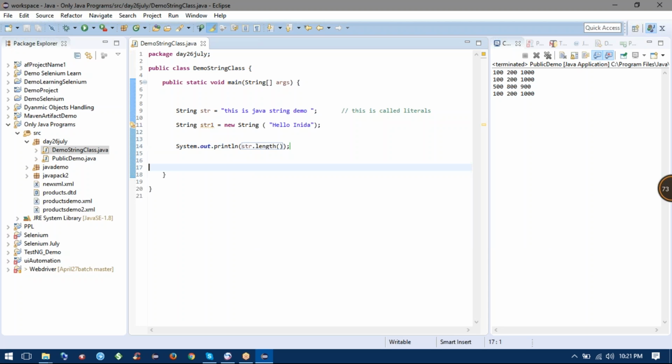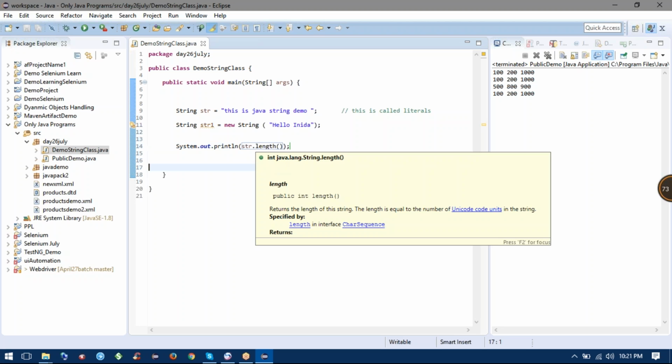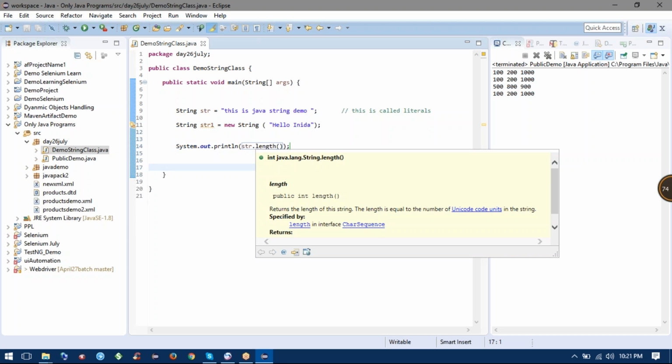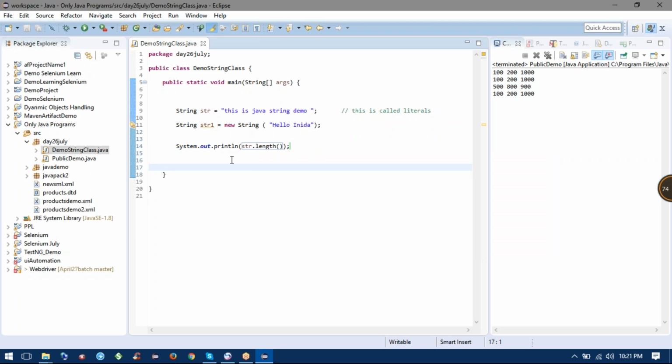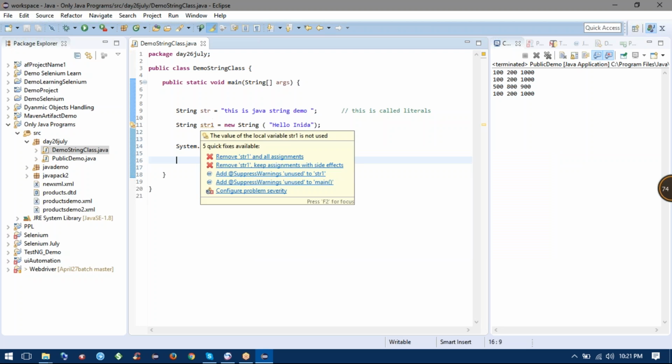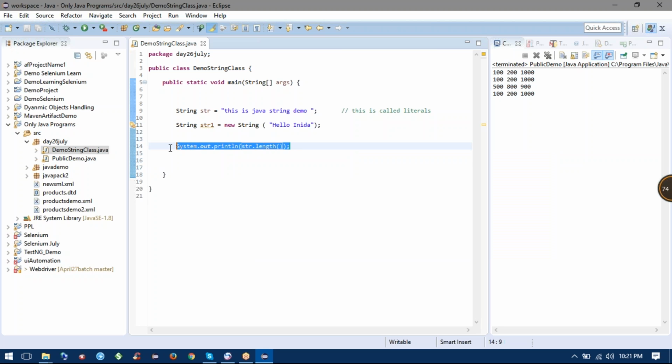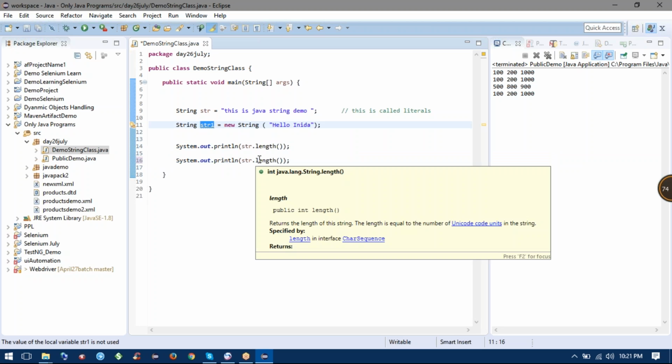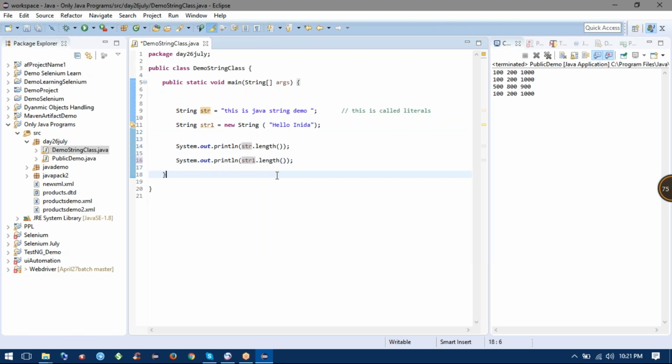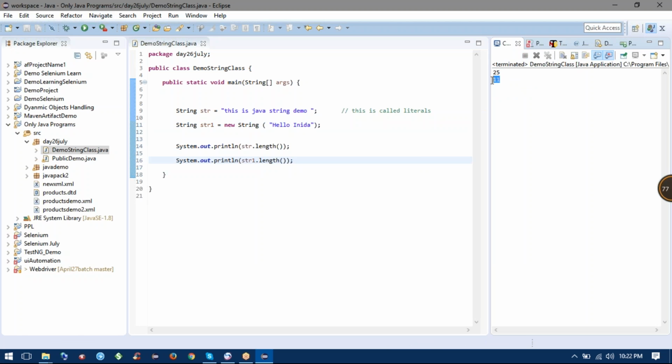You can see over here, when I mouse hover it, it returns an integer type. Fine guys, for this str1 I can copy and paste it, use str1 over here to modify, and now run it. The first gives 25 and the second gives 11.